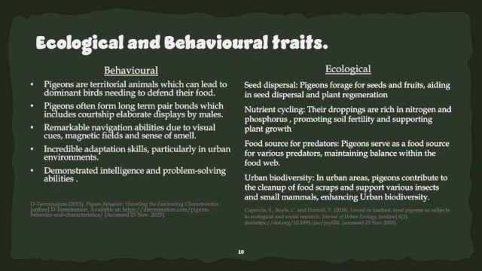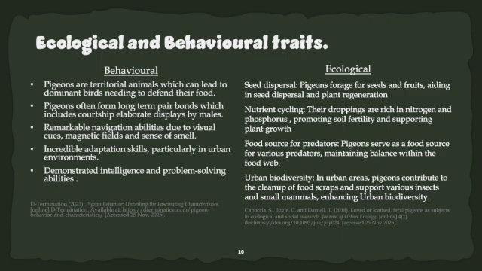Another key behavioural feature is their strong tendency to form long-term pair bonds. Before pairing, it is common for the male to court the female, which includes displays such as puffing their chest and circling the female. Pigeons are famous for their remarkable navigation abilities, hence why they were used in war times as messengers. It is believed to be due to visual cues, magnetic fields, and their sense of smell.